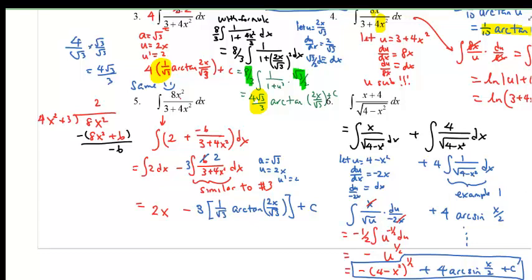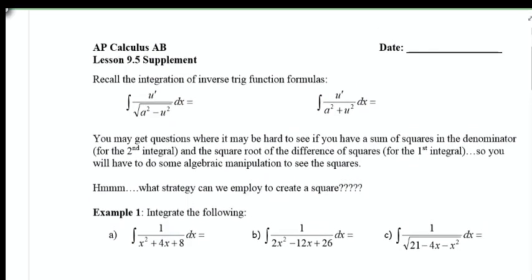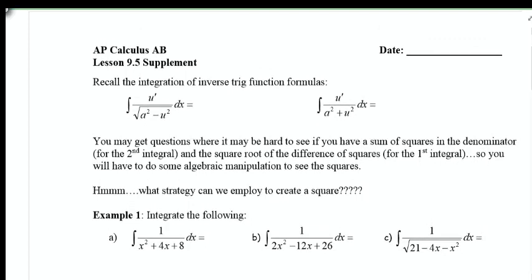So can you take a look at the 9.5 supplement page in the back of your work text? I'd like us to take a look here and do a few more types of questions. Yes, there are more types. So remember the integration of inverse trig functions and their formulas. So this one just becomes arcsine of u over a plus c. This one is 1 over a arctangent of u over a plus c.